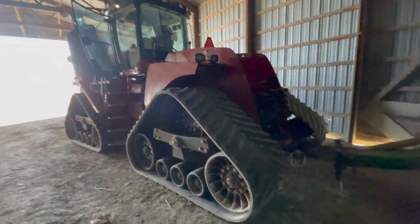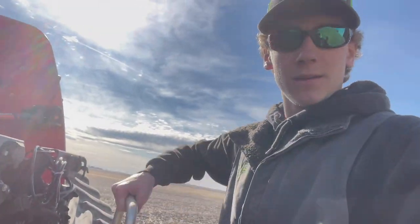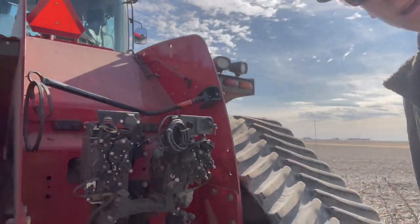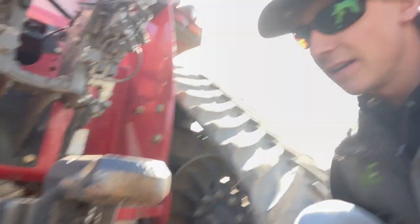I think Dad's on his way with it. Move this out of the way and then hook up to that. So he's also bringing me a hitch pin, because this is a smaller hitch pin. This tractor's got an oversized drawbar, and got this adapter in here. Let's see if I can slide it up right here. Because our tile plow couldn't get an oversized hitch for it, so we just got that adapter. And so he's got to bring the bigger hitch pin so I can use it, because I don't want to use a smaller one. Might as well use the big one.